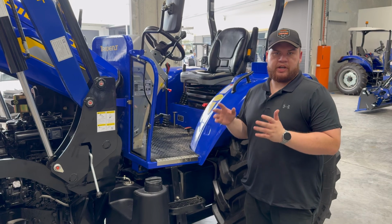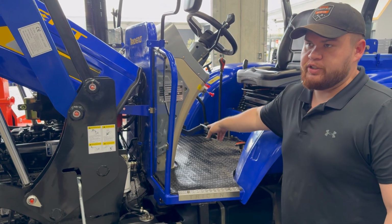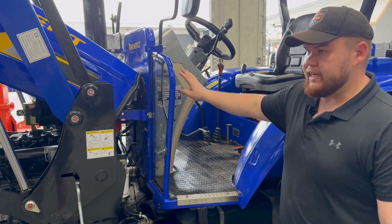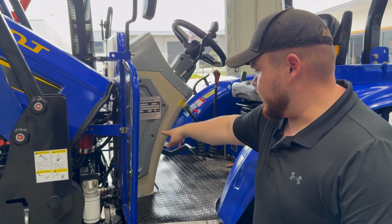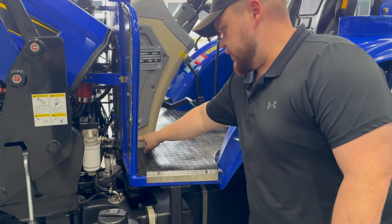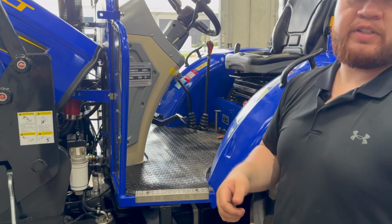Now, over the several years of ownership of this tractor, you will find that the free play might get reduced on this clutch pedal. Now, to reduce the chances of burning your clutch, you will need to adjust it once in a while. To get access to the turnbuckle to adjust said free play, you need to remove these side panels just held in with basic Phillips head screws. And if needed, sometimes you will just need to get a spanner and remove these panels here. There is a turnbuckle just behind this panel that you can adjust with a shifter spanner, and you're good to go.